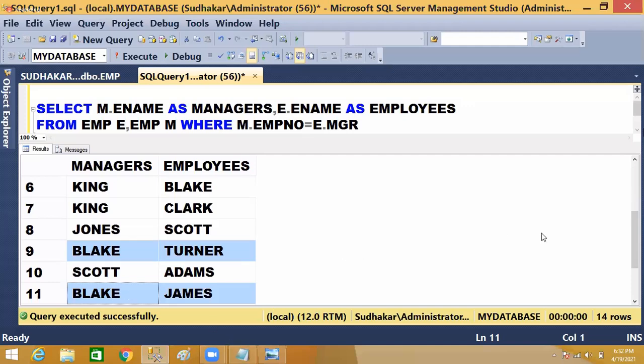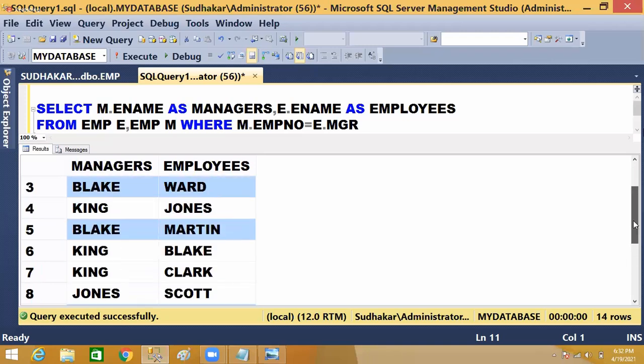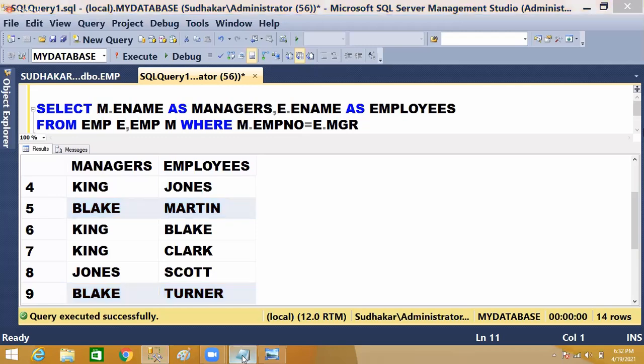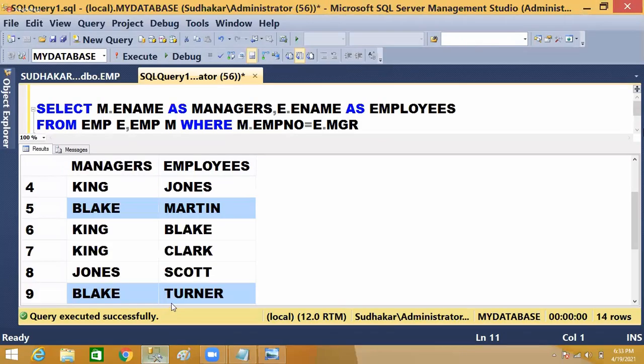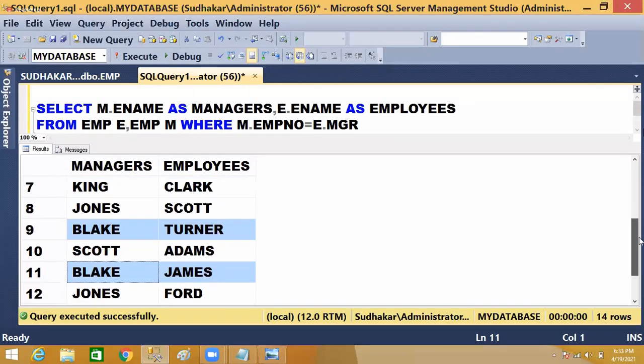Five people. Remember their names: Allen, Ward, Martin, Turner, James.